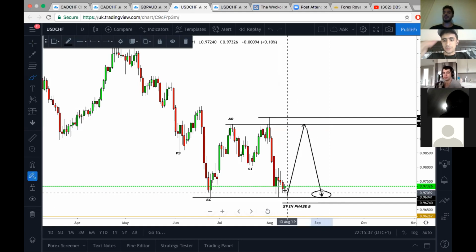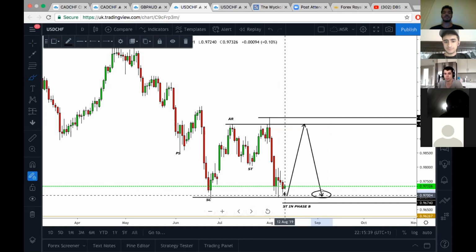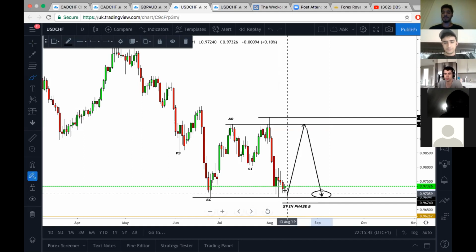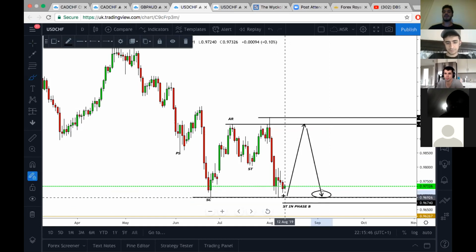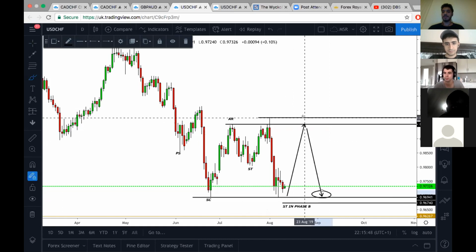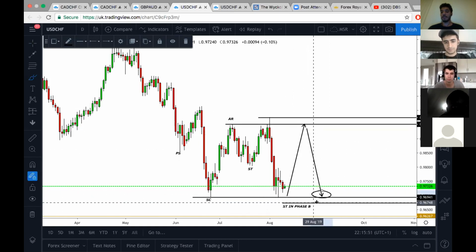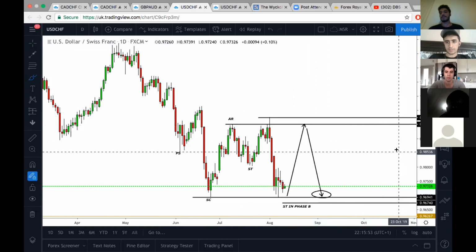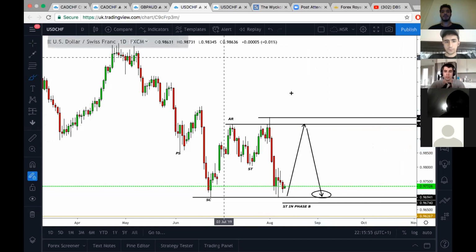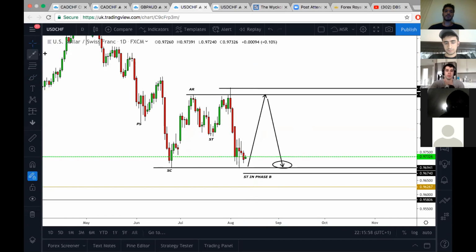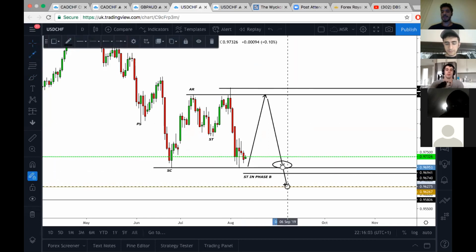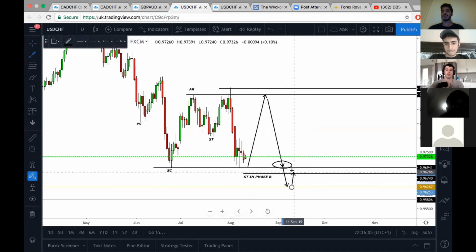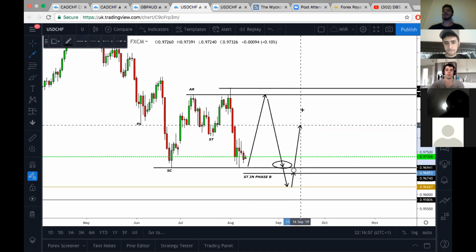So over here, what I'm anticipating is for price to push all the way back up, and I'm going to give you the exact point where I'm expecting it to reverse, right? The price is going to push back up. When it comes back down, everyone's going to start buying here. They're going to get stopped out by a continuation or push downwards. So when everyone's buying, they'll get stopped out. Then when they see it retest, they're going to start selling, and then they'll get stopped out again, and price will continue moving upwards, right?